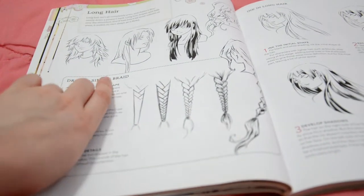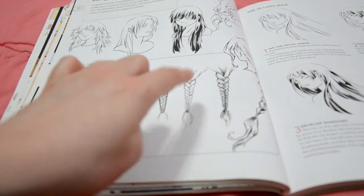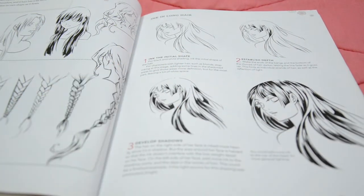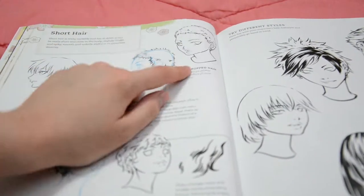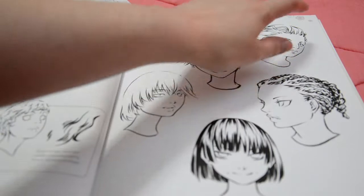Talking about how to draw a simple braid. This is ink and long hair, how it's light and dark. This is short hair, close cropped, messy, simple wavy hair. This is different styles.